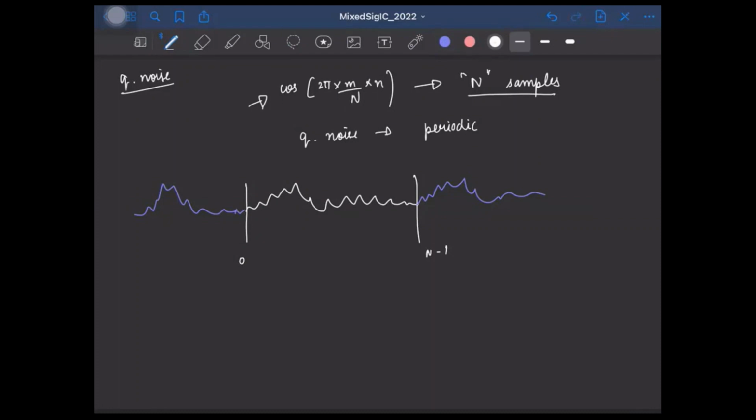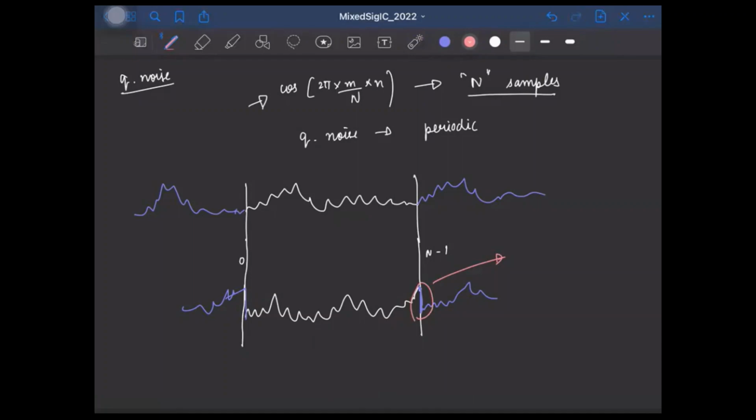But along with the quantization noise, we also have random circuit noise, which obviously cannot be made periodic, right? It is totally unrelated to the signal. So the random circuit noise might look something like this. If you capture only a total of n samples, say it ends like this, we'll have the same chunk repeating on either side. So on this side, we'll have a sudden jump here, and again here we'll have sudden jumps.